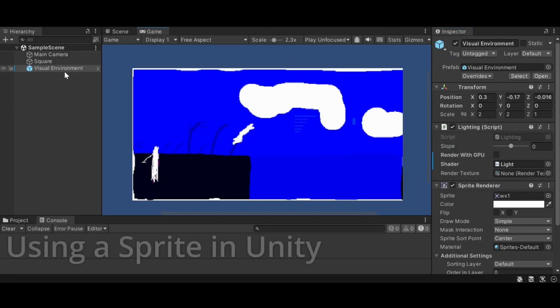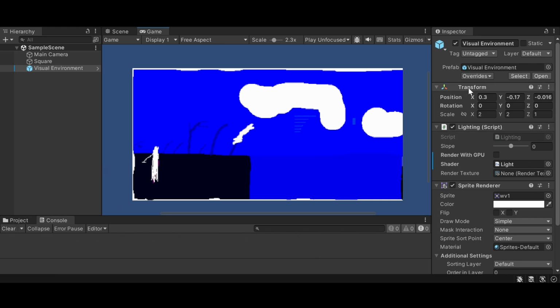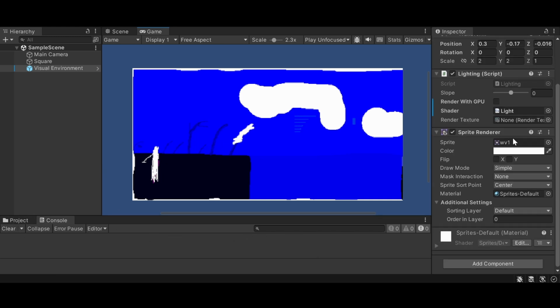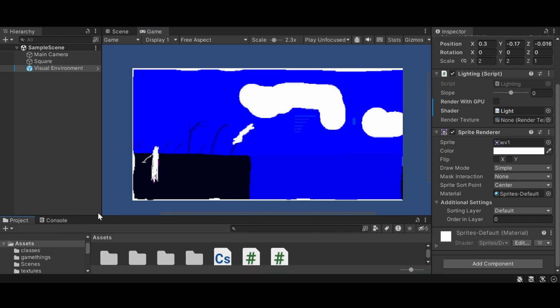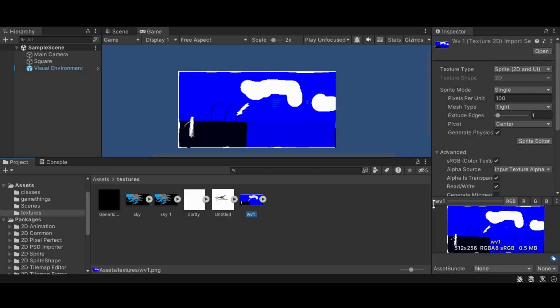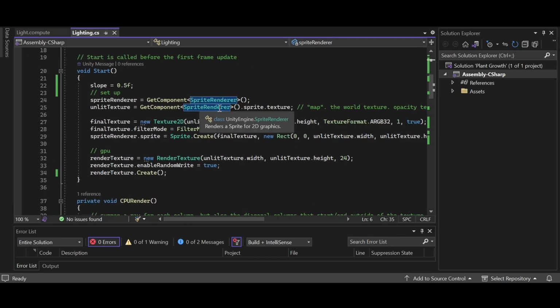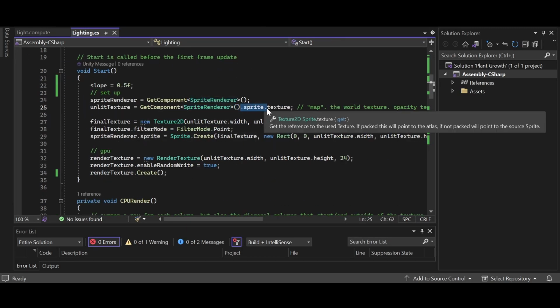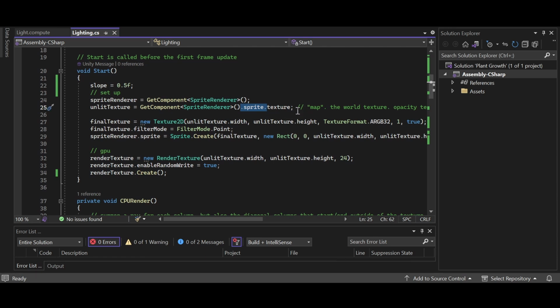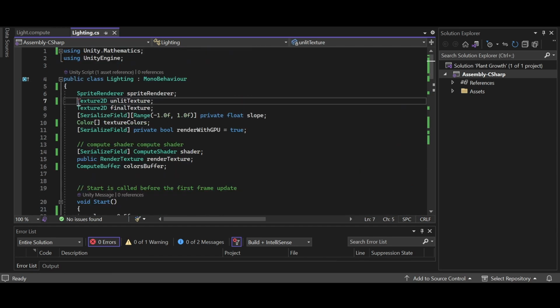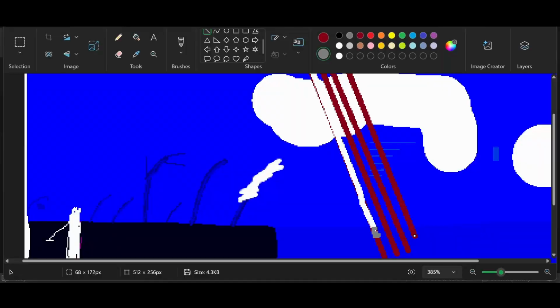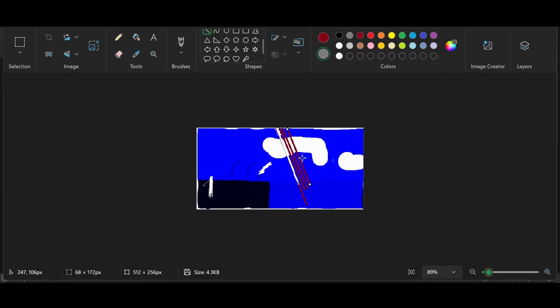it works. So this is just a sprite right here, the normal sprite that you can get from Unity with a script attached to it. And then in the sprite value is this environment that I just made in Paint. So I just drag this into here. The sprite renderer contains a sprite which contains the texture. So we want to be working on the texture. The sprite might also change, but the sprite renderer is the same.